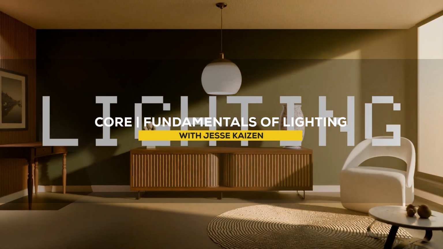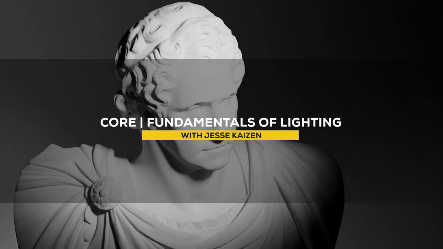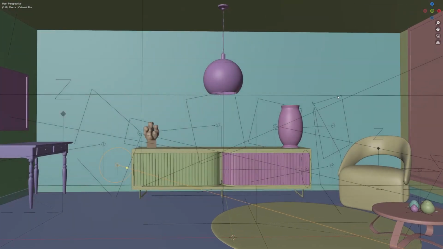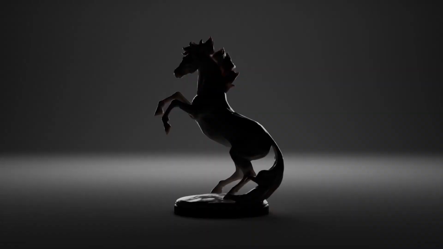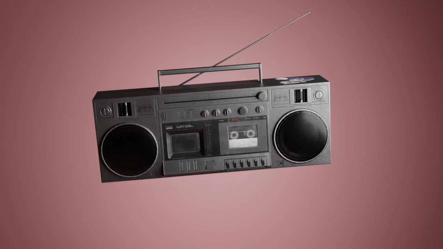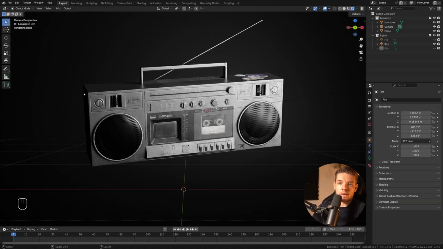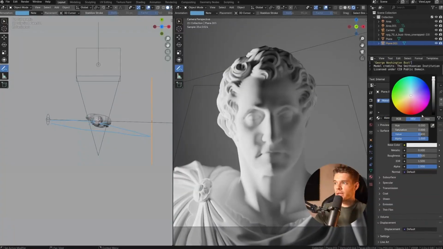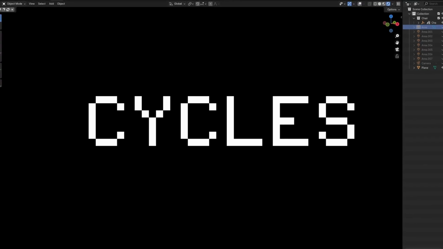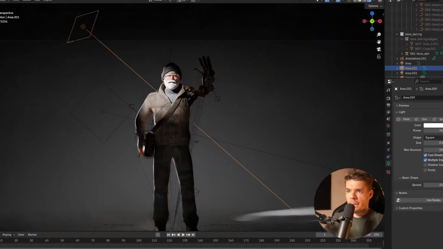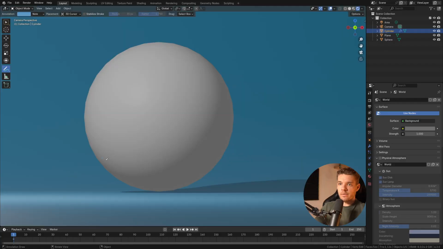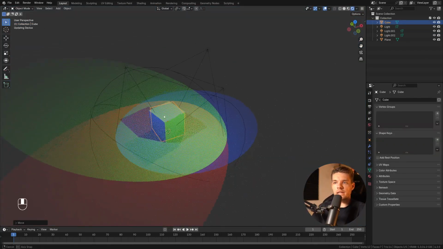In addition to compositing, lighting is arguably the most crucial aspect of any render because it can make or break hours of hard work, if done well or poorly. So in this course by Kaizen, you will learn the fundamentals of lighting, starting with knowing the key differences between Cycles and Eevee engines. And depending on your preferred engine, you will get a deep dive into how lighting functions within that specific environment and how to get better results no matter what you're using.